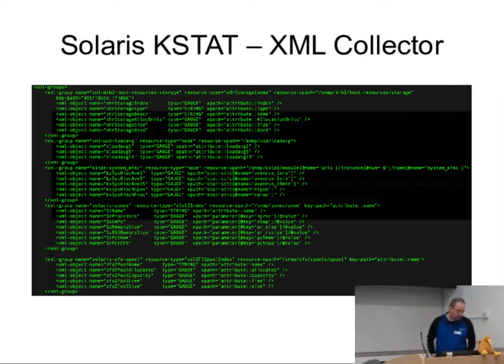The bottom two were a little bit more useful for looking at the different Solaris zones and recording how much memory each of them were using, how much CPU each of those were individually getting. Solaris, for some reason, didn't push that data back up into the individual zones. So the only way to analyze which Solaris zone was using CPU on a system was at the global zone layer. So it was pretty interesting there.